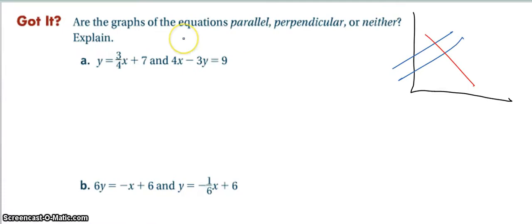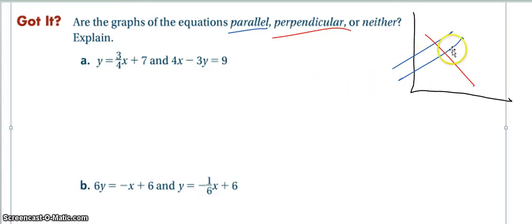Alright, so if you worked through the Pearson module, you should remember that parallel lines have the same slope, and perpendicular lines will have inverse reciprocal slopes. So if we had the blue lines and the red lines over here on the graph, then we can look at these being inverses or perpendicular.